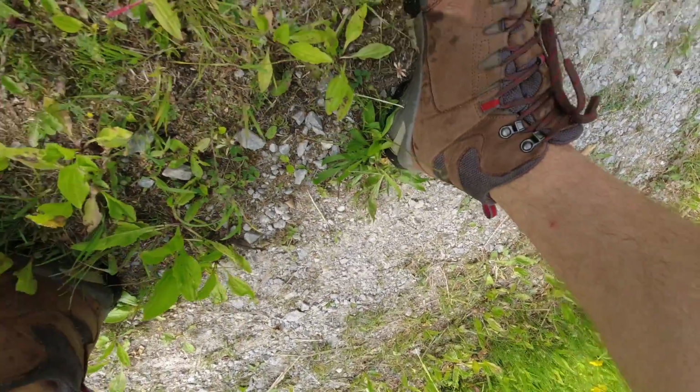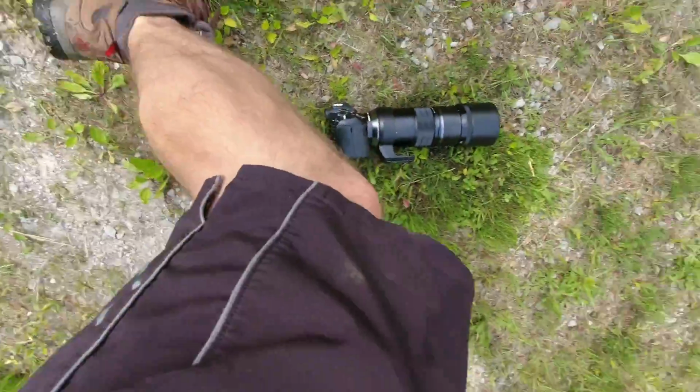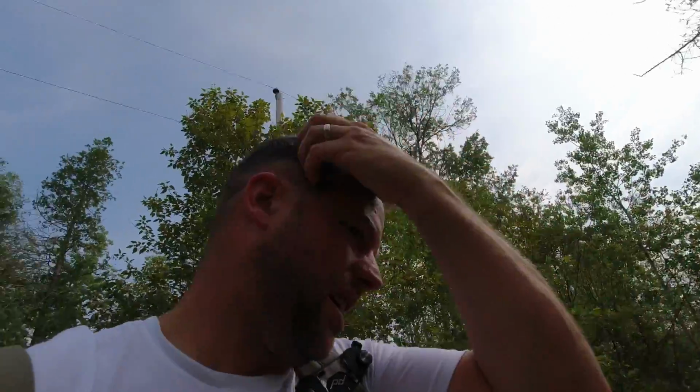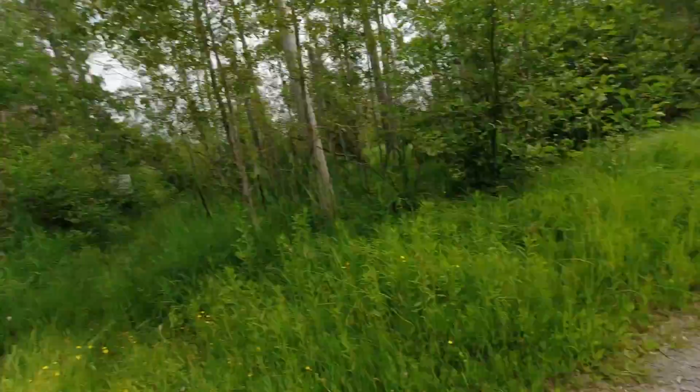Birds. Like I told you guys, look at ticks. Get off me, tick. Another tick right there. All over. Is it back here? Back here? Gotta watch out, man. These ticks will get you. If you don't notice them, they bury themselves in you quick. When I get back, I'll take a shower and do a full body inspection.